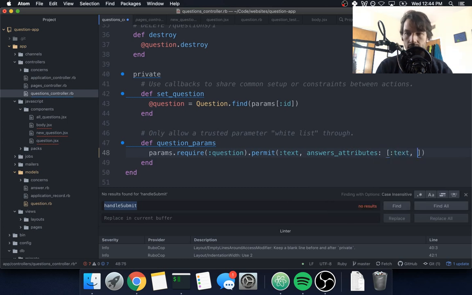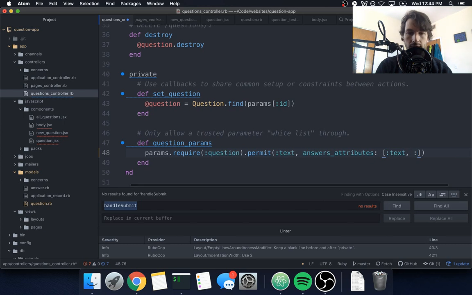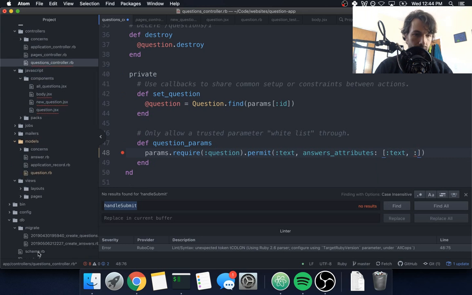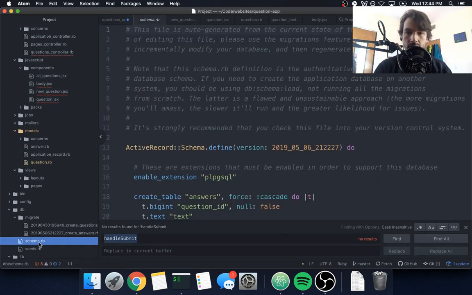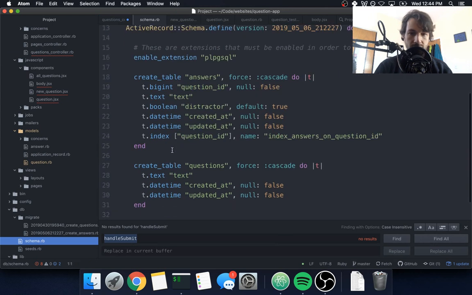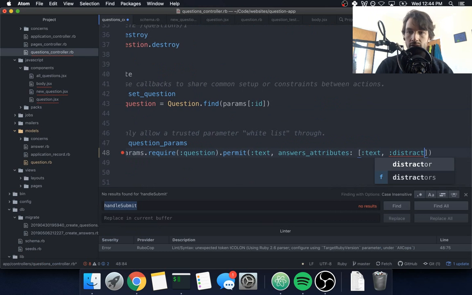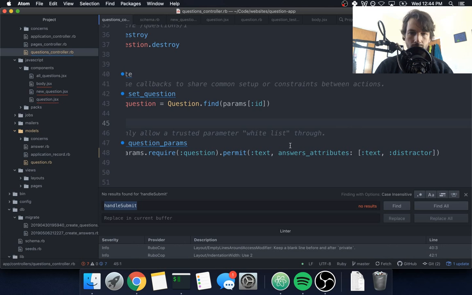Text and, what do we call it? I don't remember what we called it. It'll be in the schema. Distractor. So it'll be either a distractor or not a distractor. Cool.